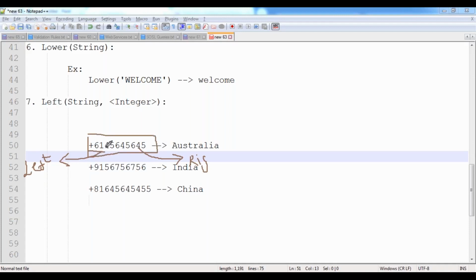To identify from which country I received this call, I want the first 3 numbers starting from the left side. So if you want to get a specified number of characters from the left side of a string, we have to use the left function. The left function is used to get the specified number of characters from the left side of the string.